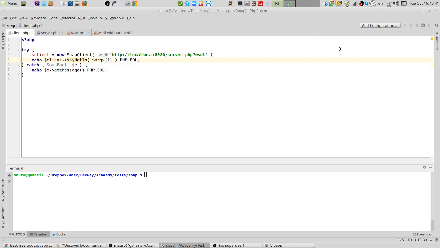So what we are going to see now is how to add authentication to an existing web service that we have developed using PHP, and we are going to use SOAP header to provide the authentication mechanism. Okay, so let's first start with watching the web service that we already had, which must be working.